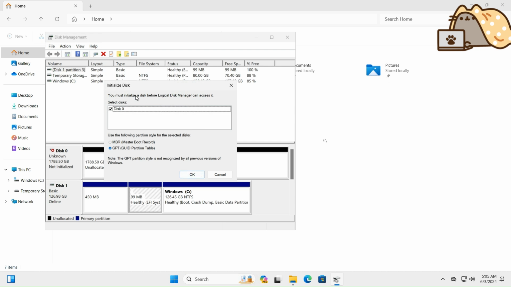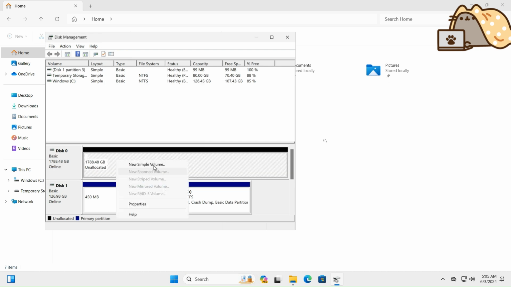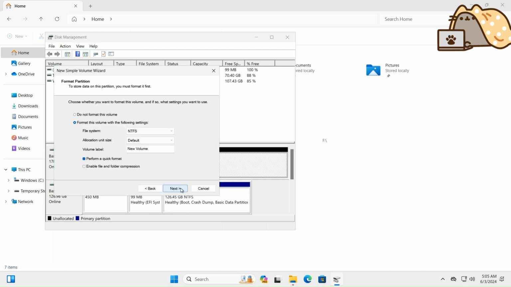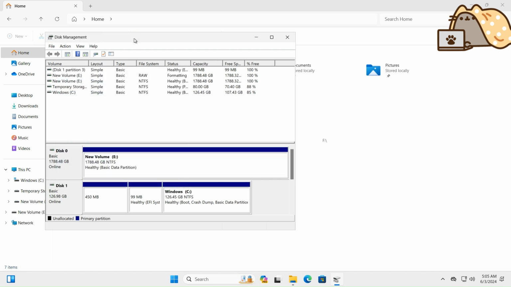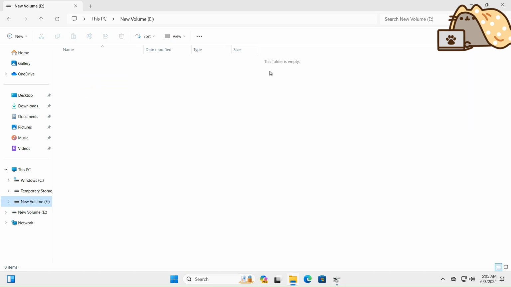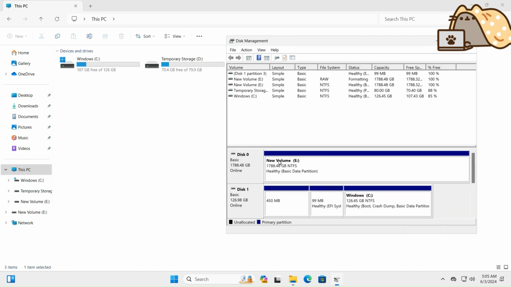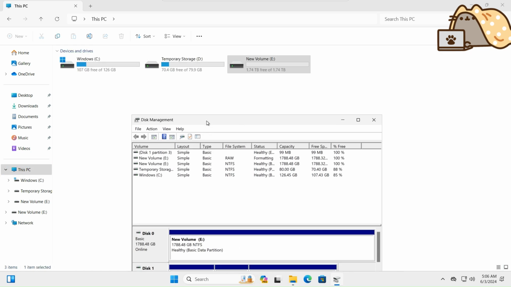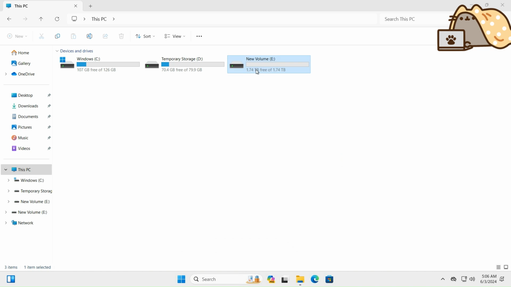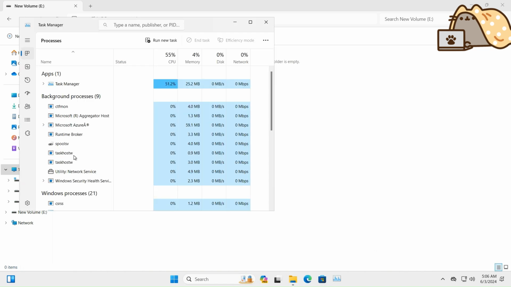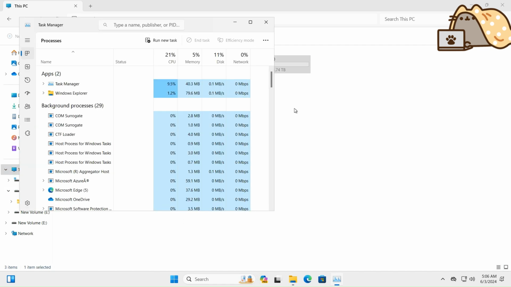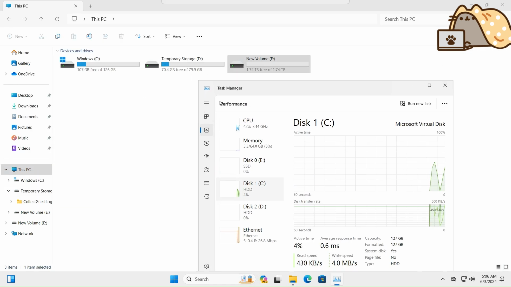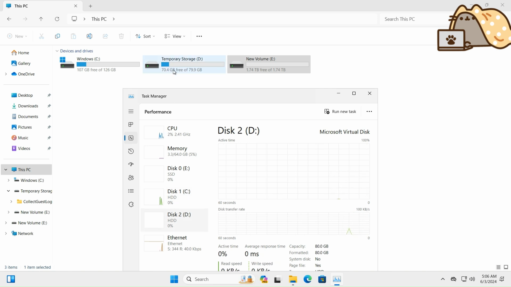And as I said before, you'll have to initialize the disk every time you deallocate the machine. I'll quickly create the volume, and as you can see, the volume is completely empty and any data stored within is gone. Conclusion? If you want a ton of storage for temporary use, like transferring a huge file or dataset, get an L-series VM and use the 1.7 terabytes for your work. But if your data is important to you, get a normal VM instead.